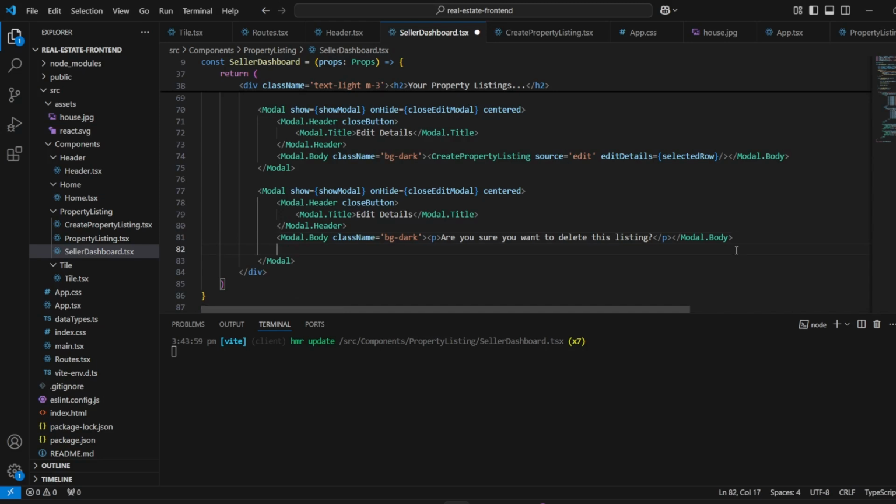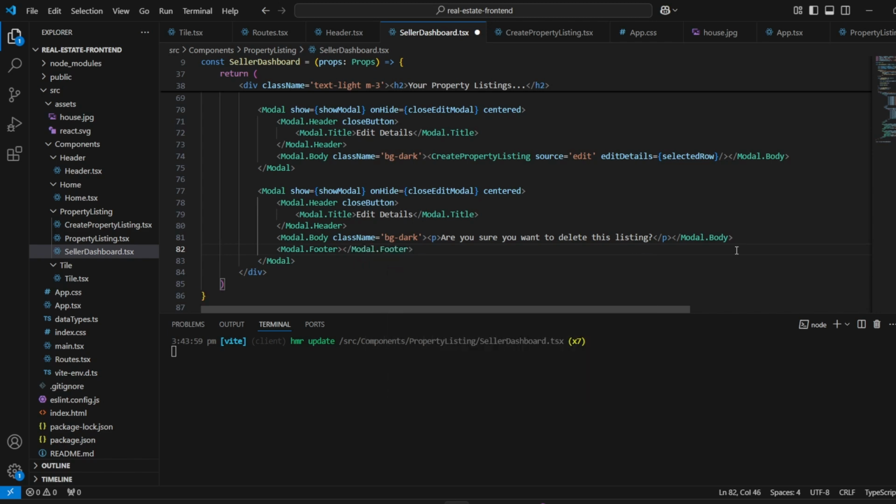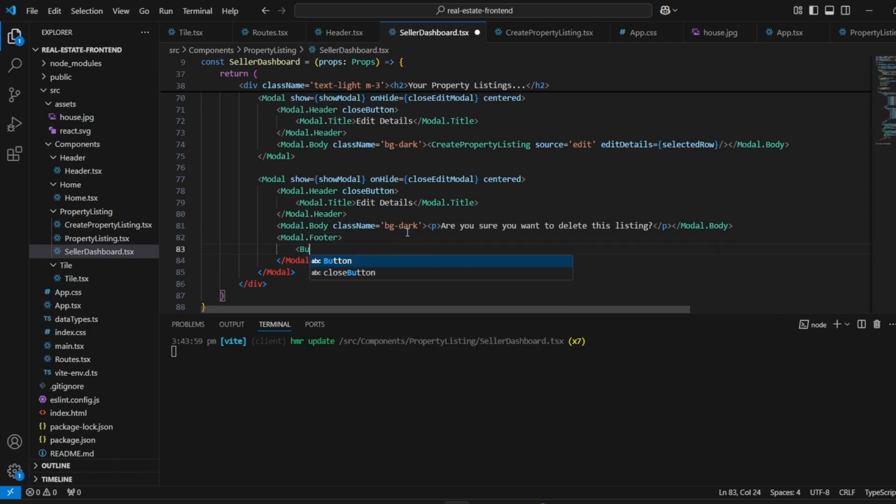After this, let's add footer also for this model. And then we can have buttons here. I think the IntelliSense is not working right now.